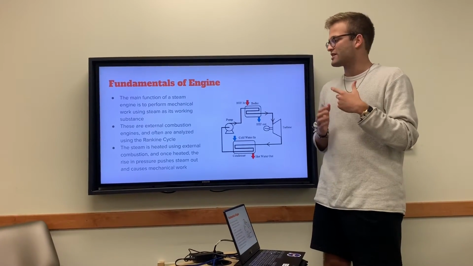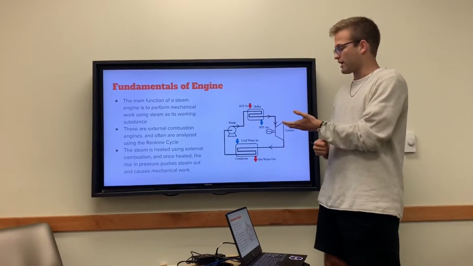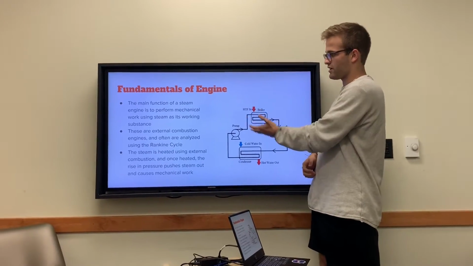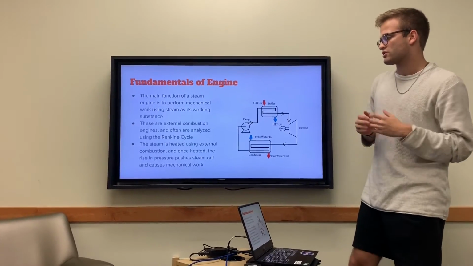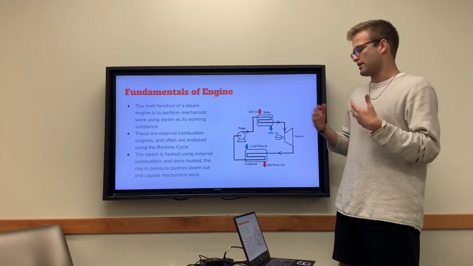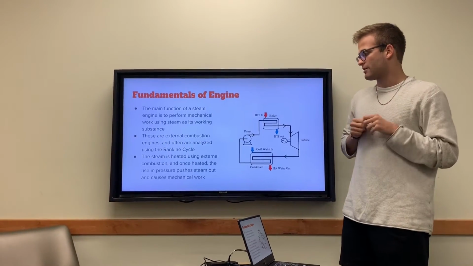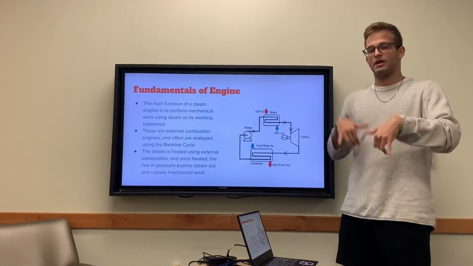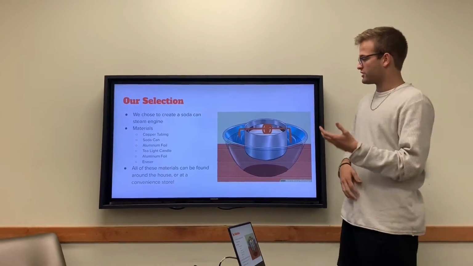engines are characterized as external combustion engines, and they're often analyzed using the Rankine cycle, which I have illustrated right here. And basically what happens is that the steam is heated using an external combustion, and once it's heated, the rise in pressure pushes steam out and causes mechanical work. So this is our selection.